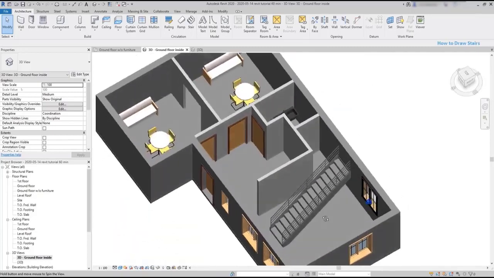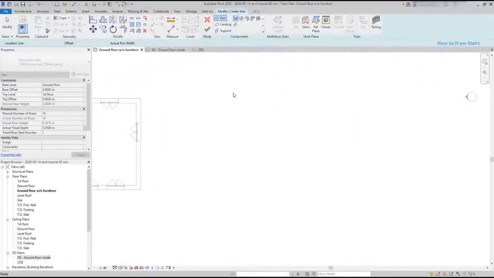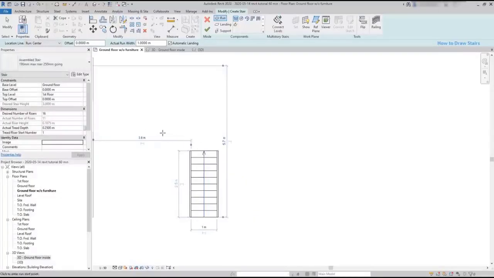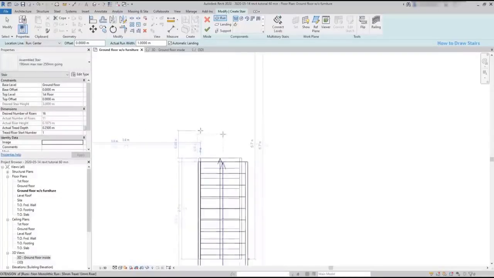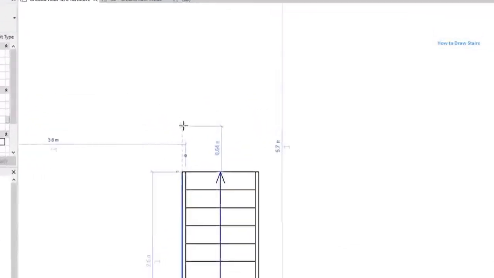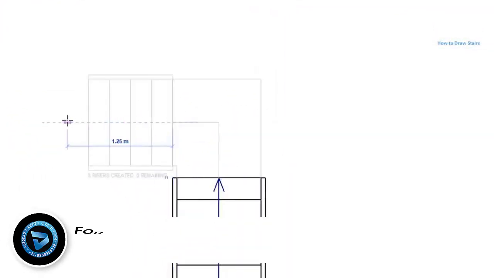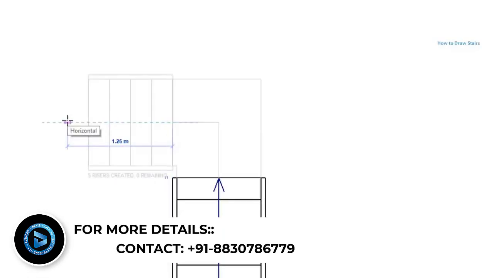In the next example, we are going to insert a stair in the L shape, but still using the straight run. I do the same as before, but this time I'm not going to draw all the rises. I leave 5 for a second run. I click, then I click in the exact location where I want to start the first rise of the second run, and the space between will be the landing.